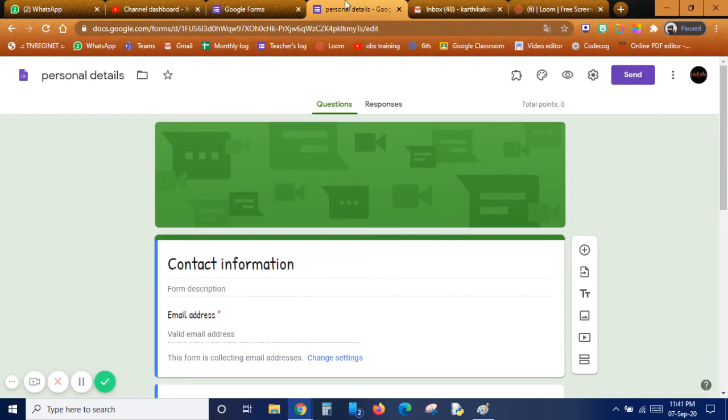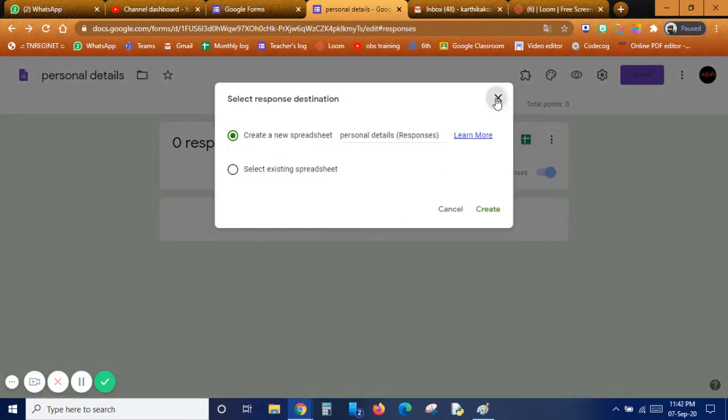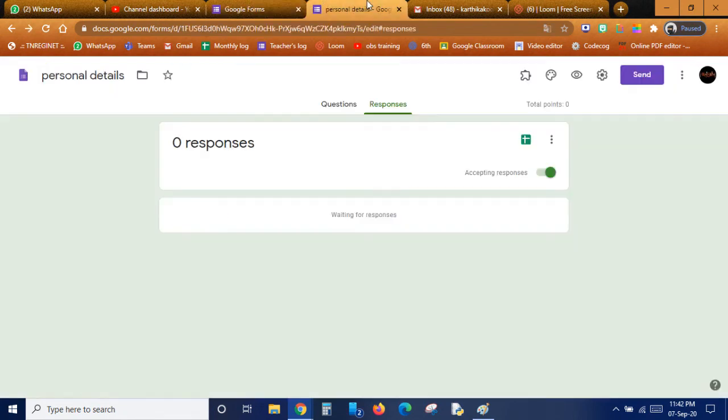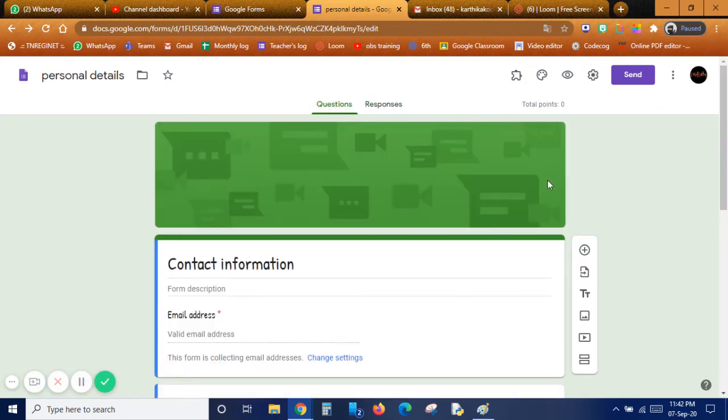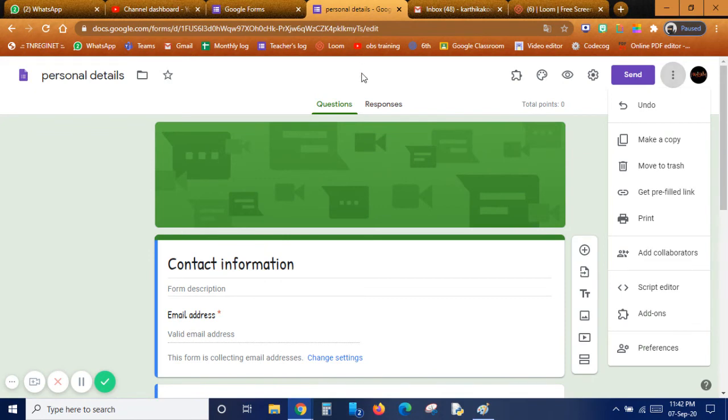Again, what is the purpose of making a copy of the received form? It is the same problem. You will get the excel sheet, whatever responses you are getting, the same will be saved even in your friend's form, the owner's form also. Okay, so I'll show you the example at the end. So now we have to make a copy of the form which we received from our friend.